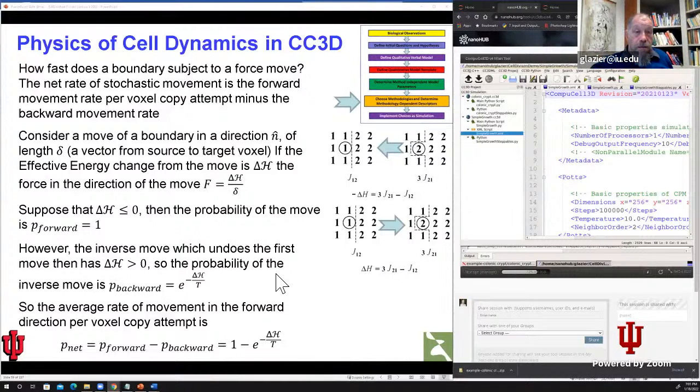Once we've made that dynamic decision, we can ask a question, which is, how fast does a boundary move? How fast does an object move? And to do that calculation, and I'm going to skip because we're late. I promised people a break, and we're way past our midpoint of the class. The way we're going to calculate the probability of a boundary moving is by asking a question. Suppose that initially this voxel 2 is going to overwrite voxel 1 here. And I calculate the probability of that happening.